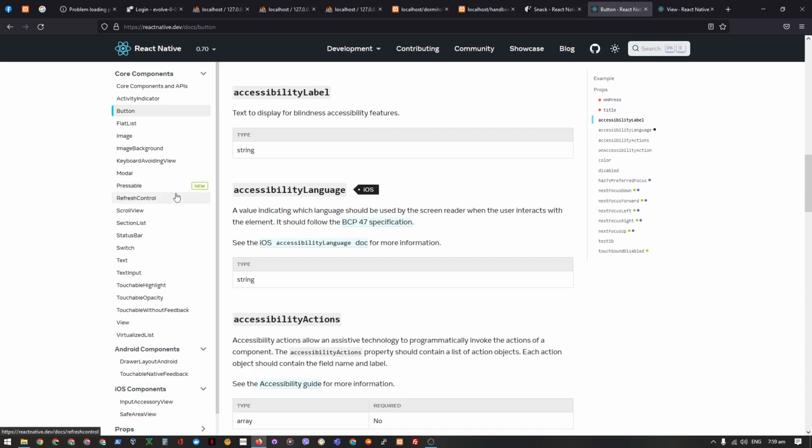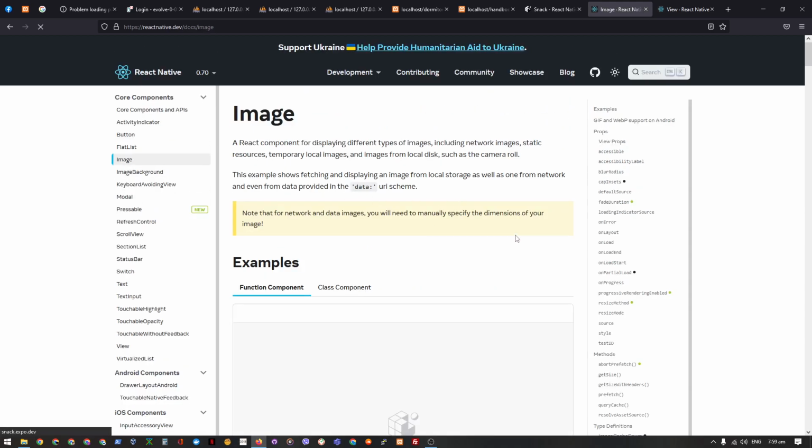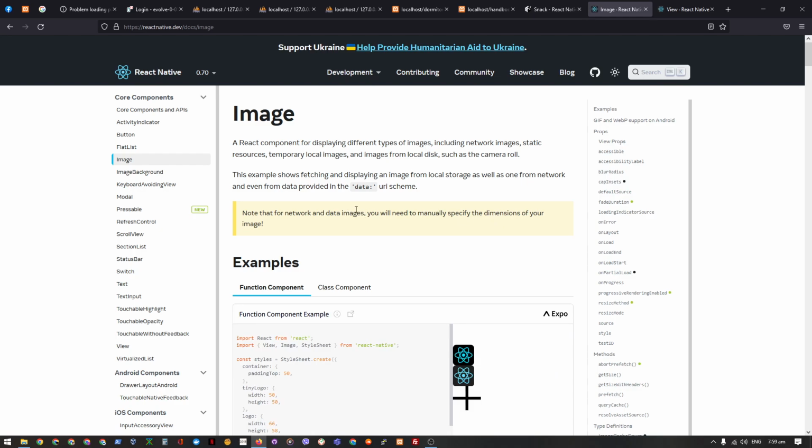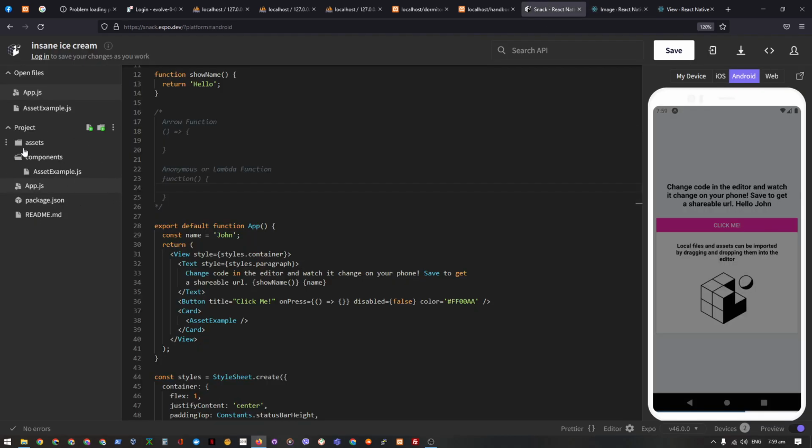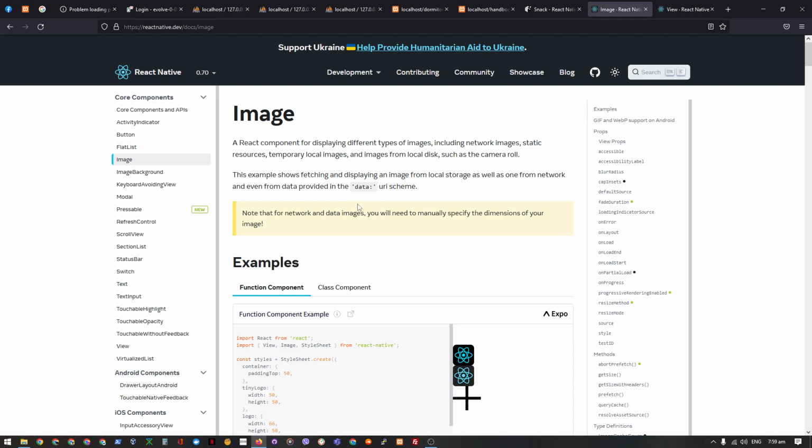The other one, we could do some image. For the image, we have these types of image. The first one is our local image. As you can see here, this is our local image. The second and third types are the network image, which is kind of like a URL from another website, and the data image, which is base64 encoded data.